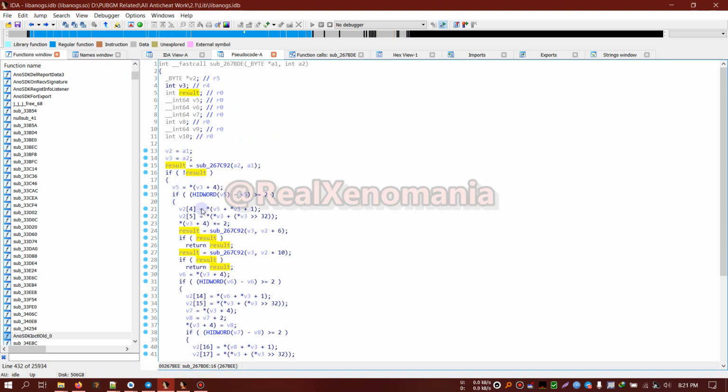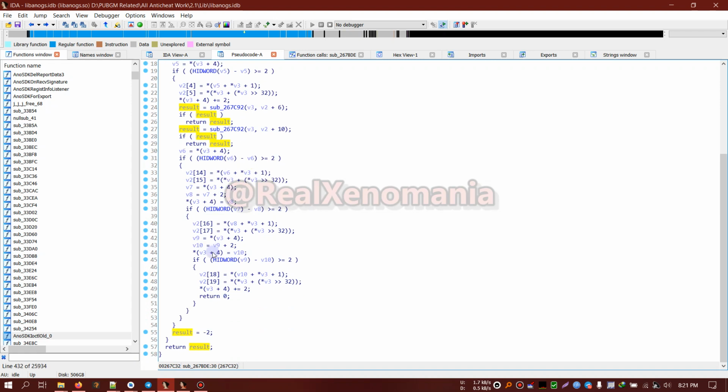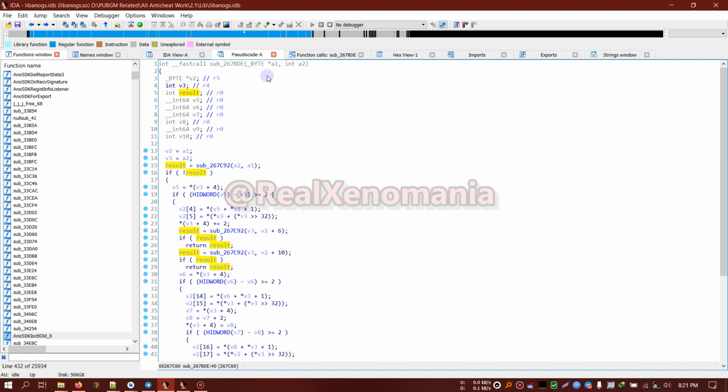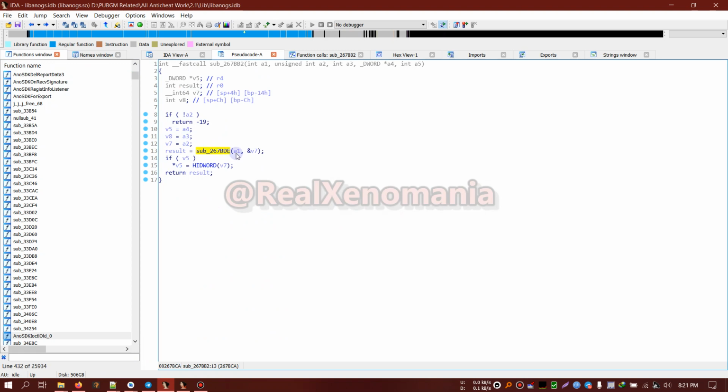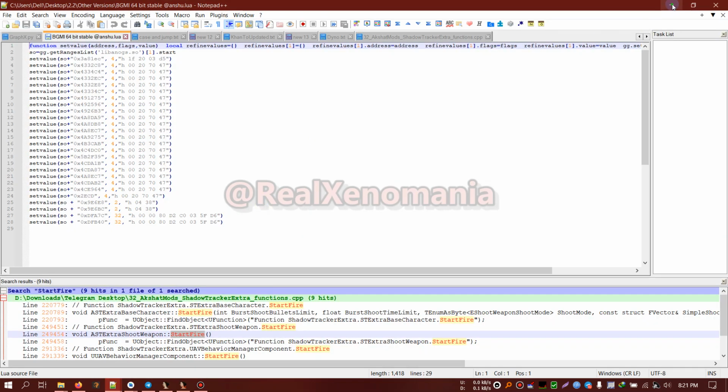When result 0 is returned, it means that this function has run, and after this all of these things will run. Result will become -2. -2 will return here. We are assuming that this is a non-zero. When -2 is returned back here, -2 will return from this 267BB2, and this was our target.